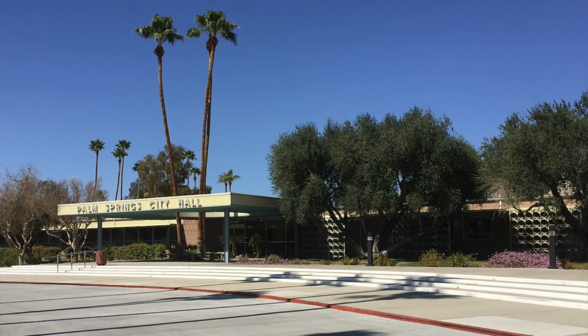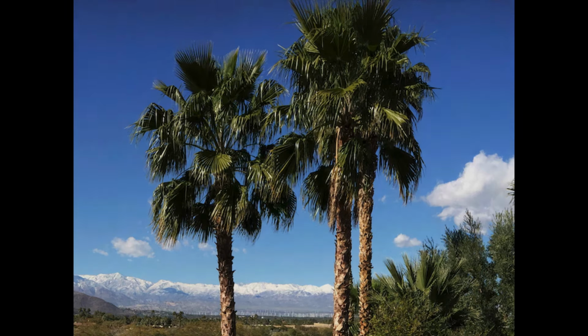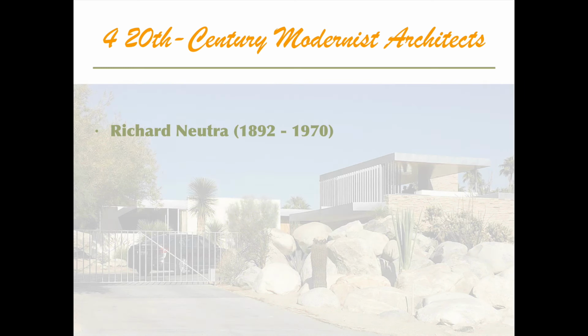And then, of course, in the 50s and into the 60s and 70s, we had presidents move to the area. Eisenhower and Ford both retired in this vicinity, and the area became known for its practically year-round golfing and tennis. So Palm Springs got a national notoriety through all of that process, and we are going to go to our list of architects here and start with Richard Neutra.